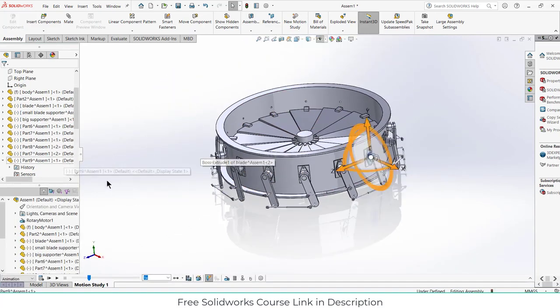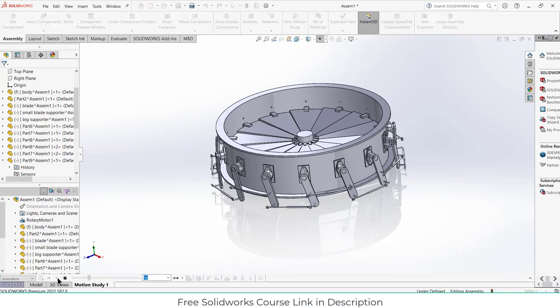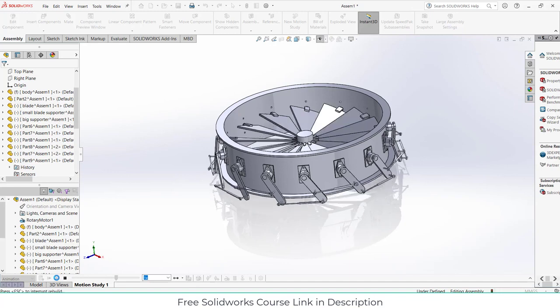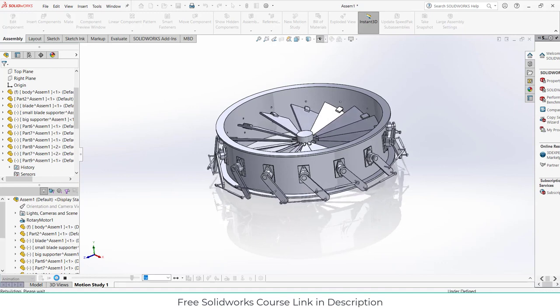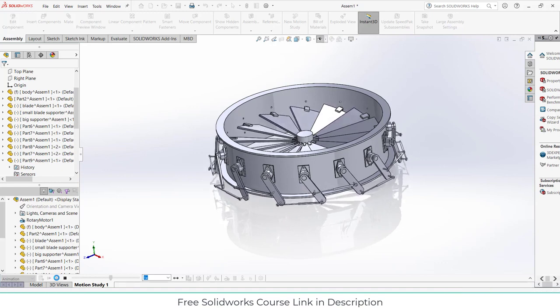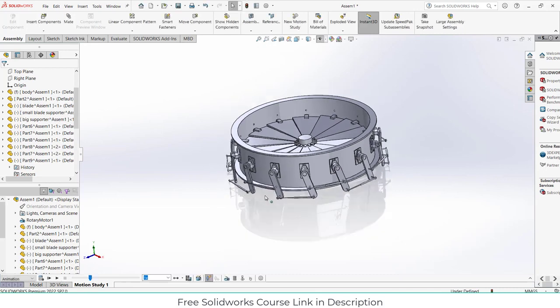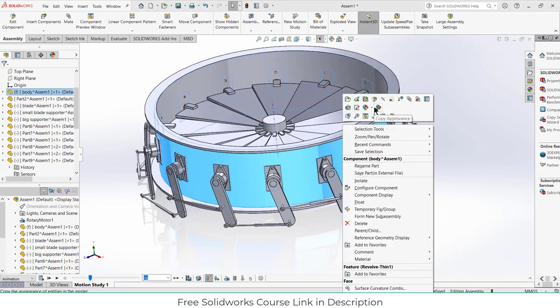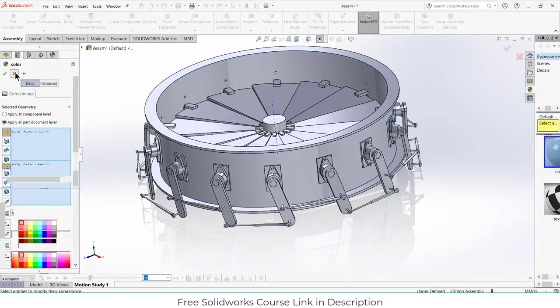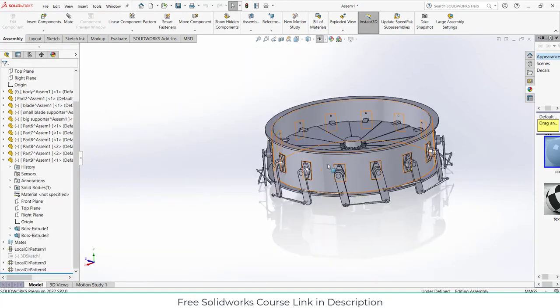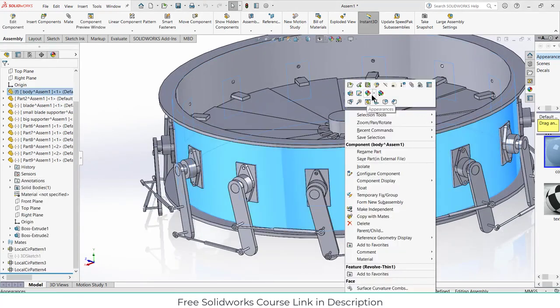Let's hide all the necessary things and let's try to see the animation again. It will take some time, it's quite heavy for my PC, this assembly. My PC is literally crying out loud now. Now let's add some coloring to it. Oh, okay, one more thing: never do clearing in animation mode, never do that unless you have a very good idea what you are doing.